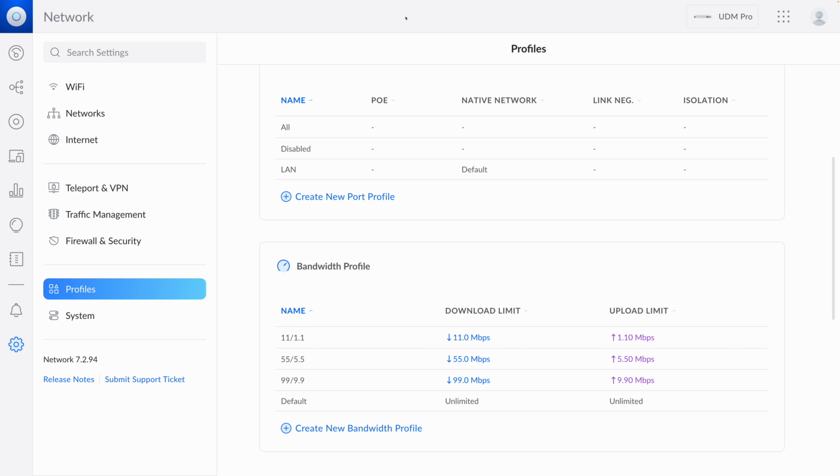UniFi access points have a very useful feature. It's called bandwidth profile. You can use it to limit the download and upload speed. But in real world usage, people have many misunderstandings about how to use it, and it also has some counterintuitive behaviors. In the video, let's first talk about several examples, then let's dig into the system to understand how UniFi's bandwidth profile works from backend. Then we can understand why the strange behaviors exist.